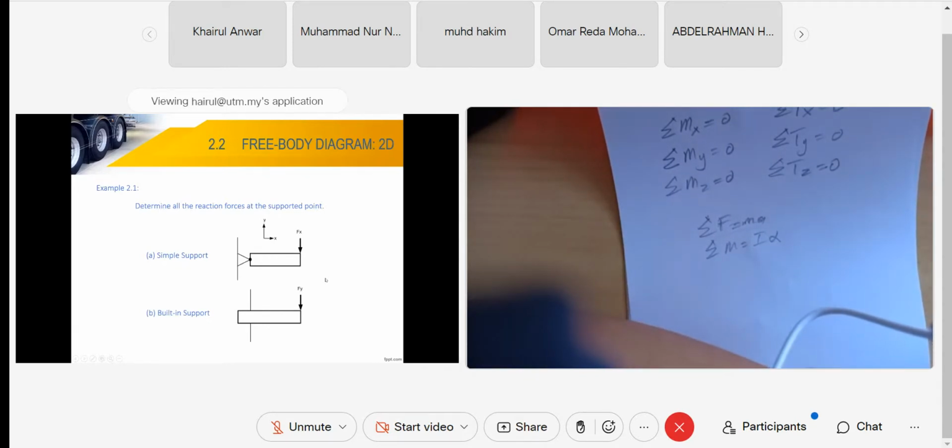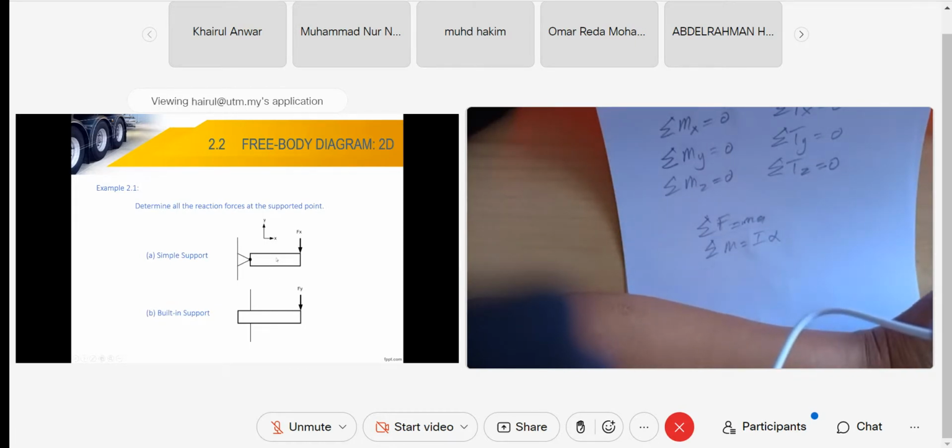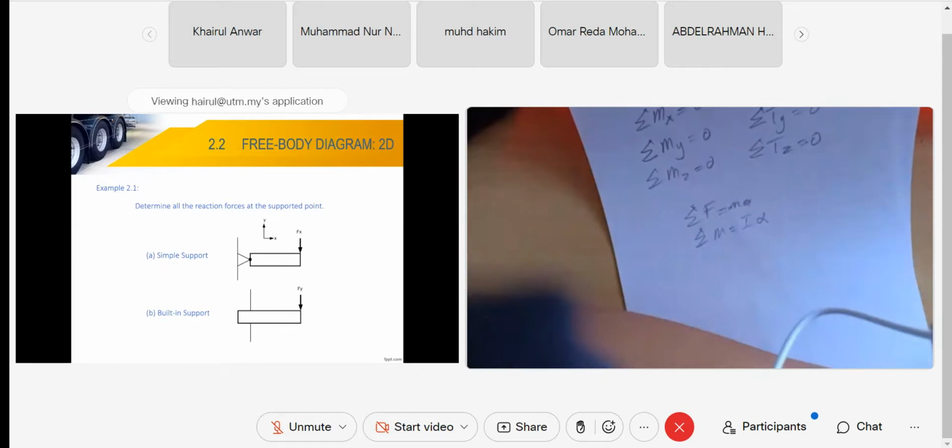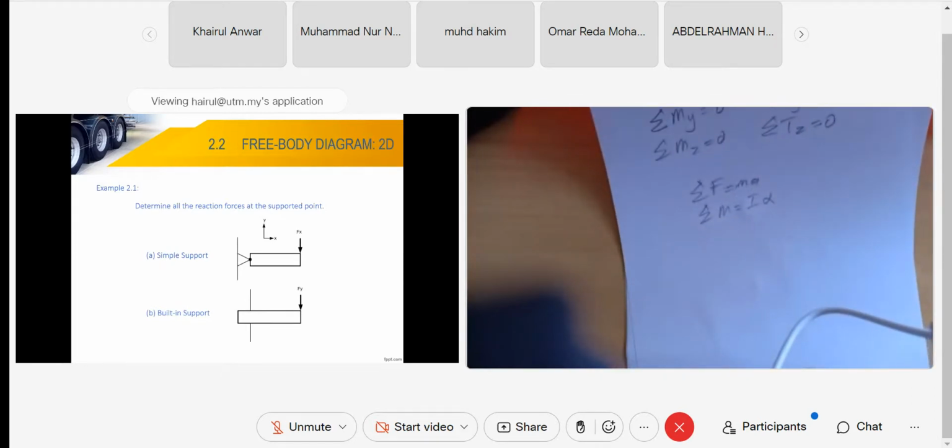It's dangerous, so be careful guys. The main thing, the fundamental, is that your free body diagram is very important. It's like your CV, CV 1, CV 2. In primary school, you learn 1, 2, 3 times 1 is how much, then only you can proceed to the right mathematical calculation. So be careful.